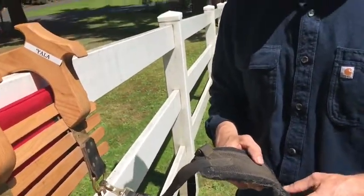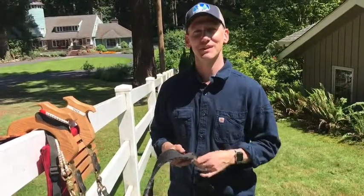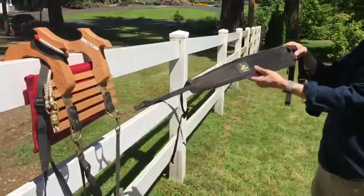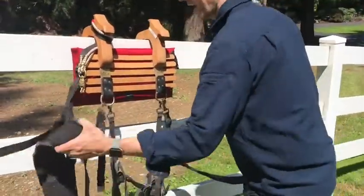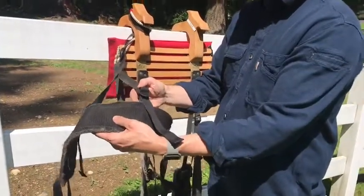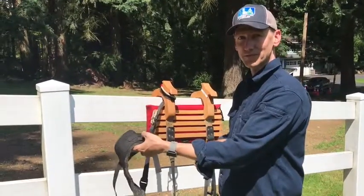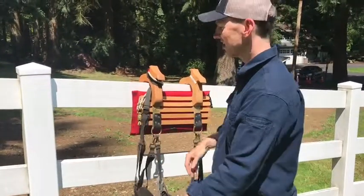Here we have a saddle that is not yet on a llama. You may notice that we put our animals' names on the saddle because if you're running a bunch of saddles and each one has been adjusted for a particular animal, it's optimal to put the same saddle on the same llama, though everything is fully adjustable. There are four main straps to focus on, numbered in order. The beauty of this system is that it's so adjustable and focused on comfort, but this does mean there are a lot of straps. We try to label the outside to help you sort through that, and as a handler, you should only need to worry about unclipping things with numbers on them.